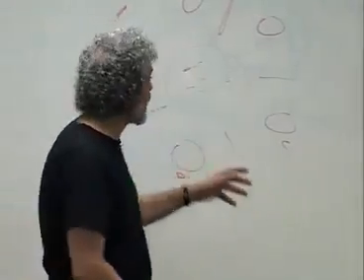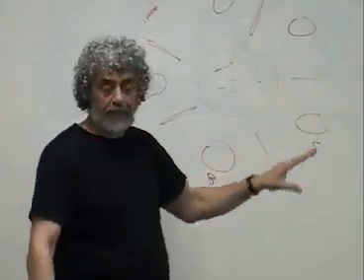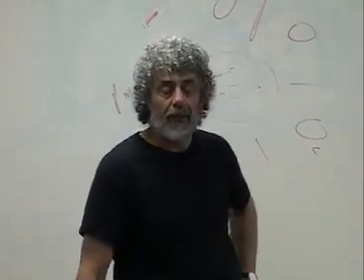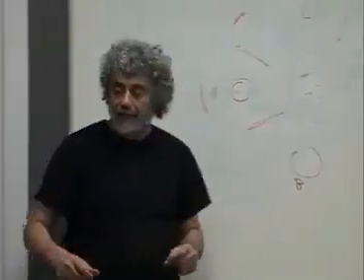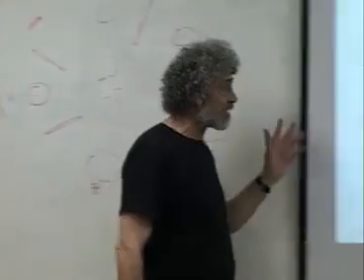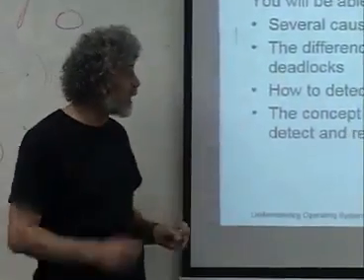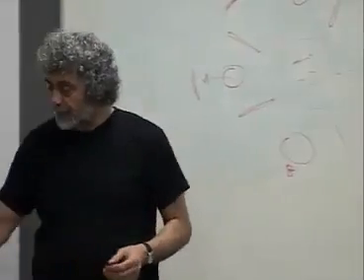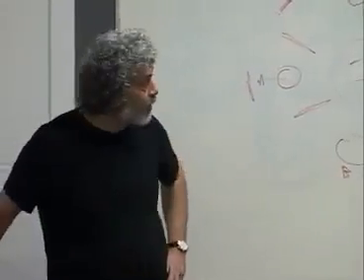So we've already gone through detection of deadlocks by following the diagram and removing all the links and the processes that have finished or are no longer needed. And if we can remove all the links, then there's no deadlock. Otherwise, we'll be able to detect the deadlock. And the concept of process starvation and deadlocks.